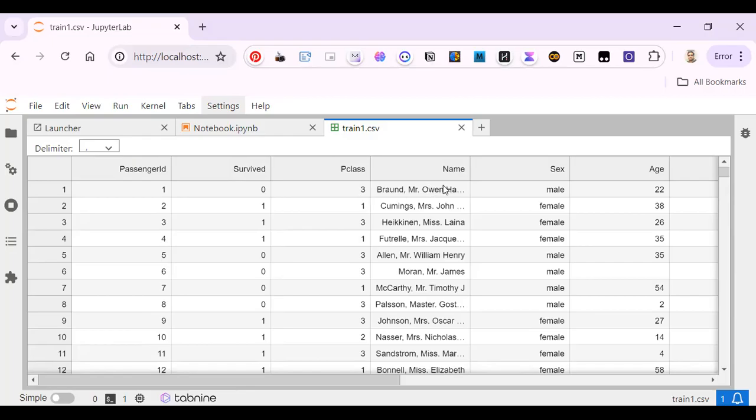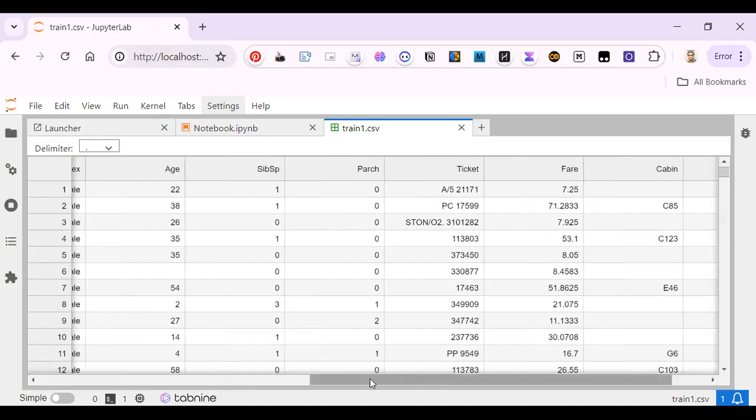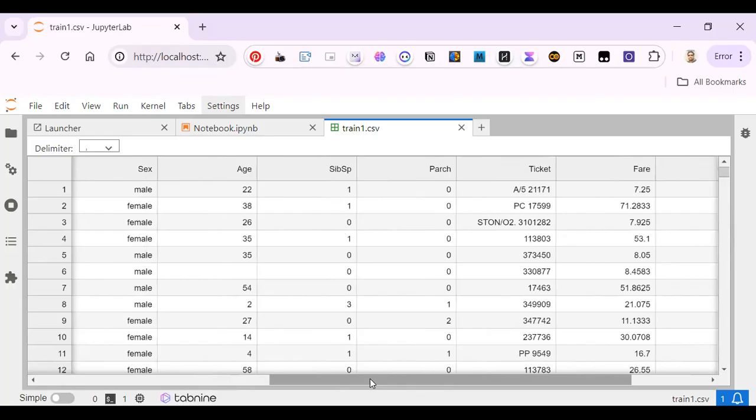Similar way you can consider, everything like first class or something like box. And if you go to lower, there is also a very basic class. In those cases we can say the name of the person, gender, whether male or female, and this is the age of the person. They're traveling with siblings or spouse, for example, one person is also here somewhere, and here parent or child.